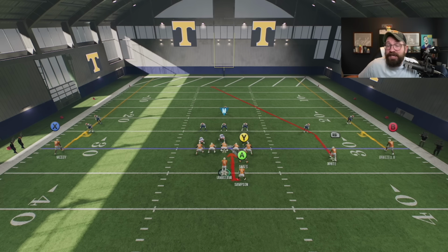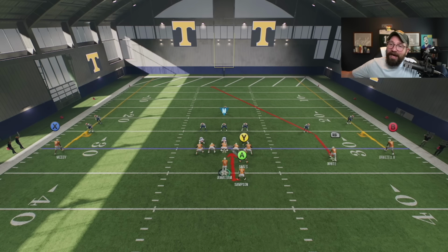Right now, I'm thinking I'm going to throw that B. So when I hike the ball, and here's an important thing: when you're running RPOs, only have one choice. So if I'm running this, I'm either saying, hey, I'm either going to throw the hitch or hand it off, or I'm going to throw the slant or hand it off. I'm not going to be like, hey, I'm going to read the hitch, then the slant, then the hand off, because you don't have enough time to do that. So in this example, I don't know. I'm going to try to throw the hitch if he sits up.